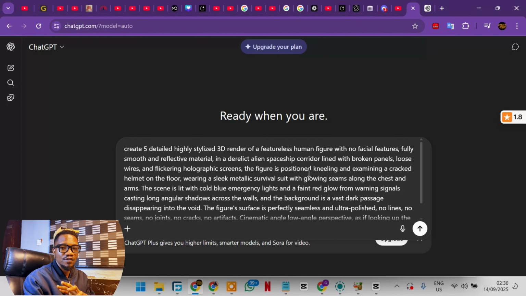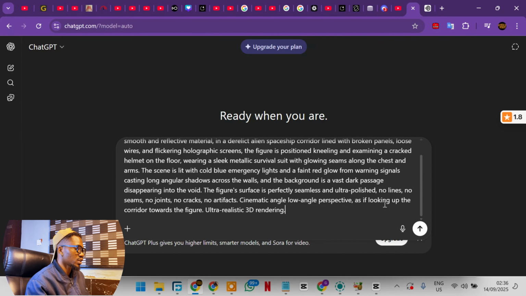To get started, first of all, I've already generated the prompts. I'm trying to generate prompts for a 3D design. So these prompts are already created, you don't have to worry. I will leave the prompt description below so you can pick it up there, work on it, and then do yours. All right, let's just hit enter.